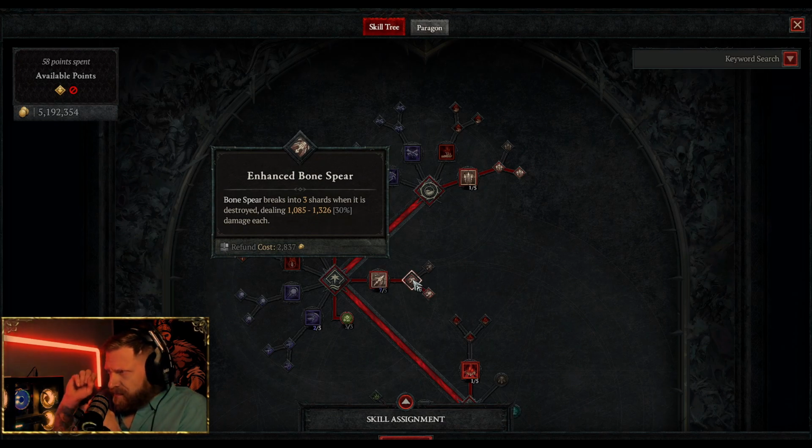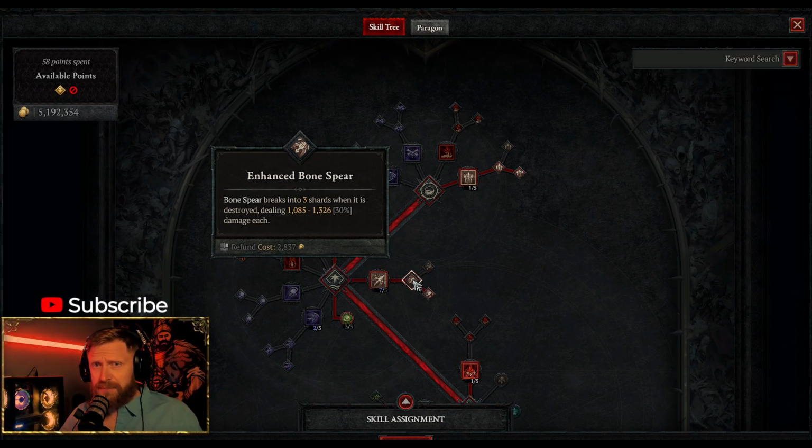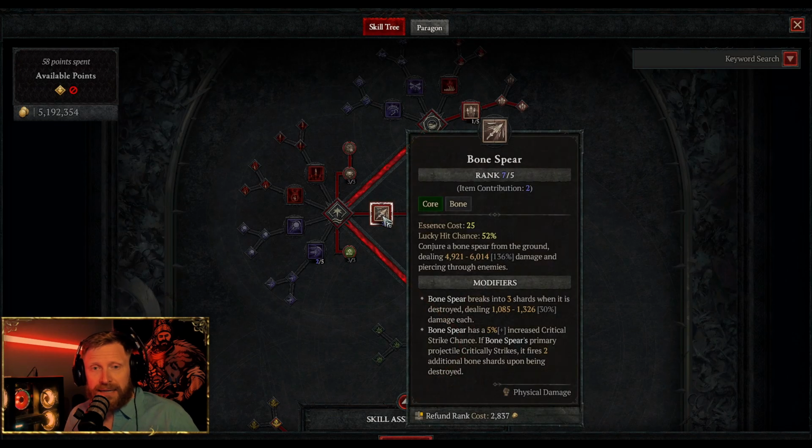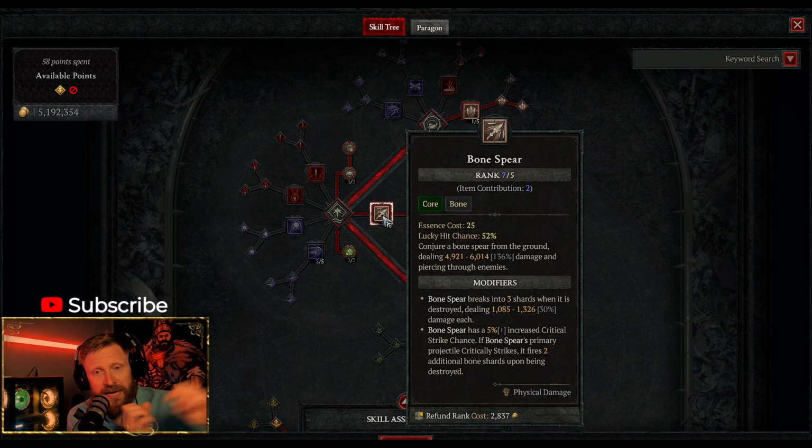Also you'll see sometimes, before we're about to go into a doorway, I'm going to throw my Iron Maiden in there, and I'm just going to send the Bone Spears in there, because it's going to hit them and then splinter back almost immediately. So it's going to get the full Bone Spear, and then it's going to get 3 more Bone Spears, depending on if it crits or not. And it just starts crushing. So you hit it in doorways.